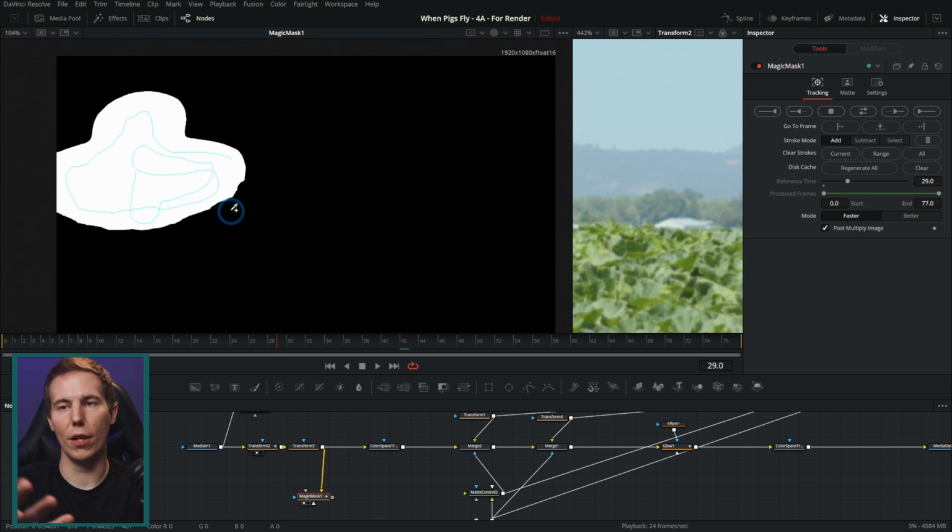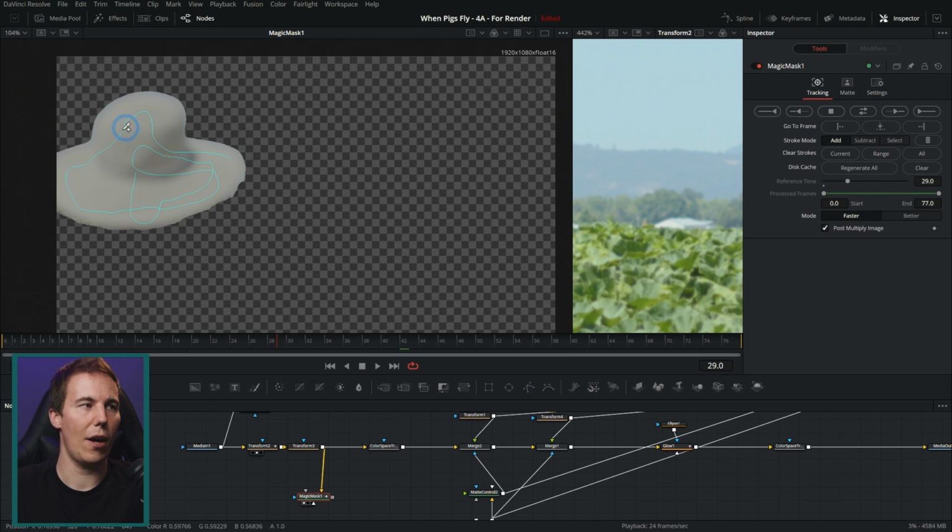A mat is just basically an alpha channel, or maybe it's an image with an alpha channel. Sometimes it's a black and white image, but either the alpha channel or the image itself sometimes will look like this. It'll be black and white. White means opaque and black means transparent. And so this is a map that we can use to control the transparency or the strength of any node. And so by default, Magic Mask just kind of cuts out the input image based on the selection, and you can track it back and forth and it will animate it.